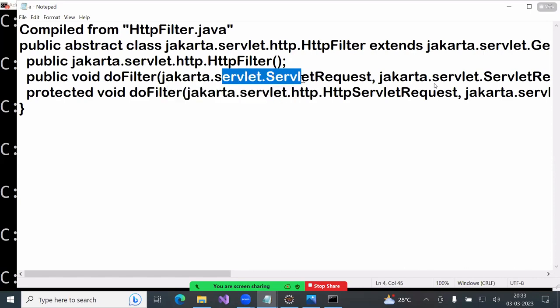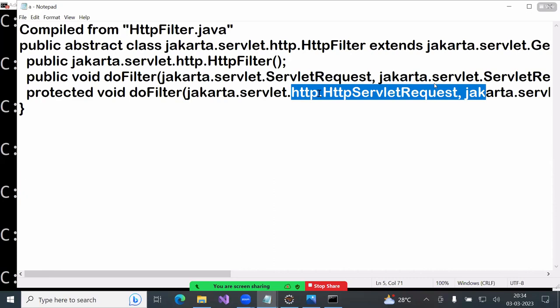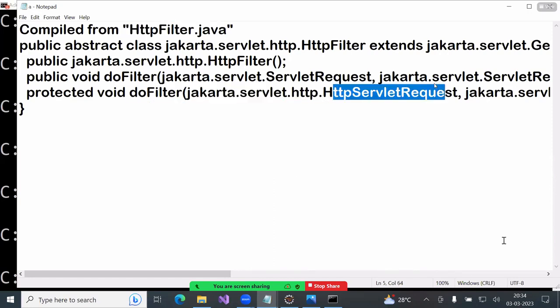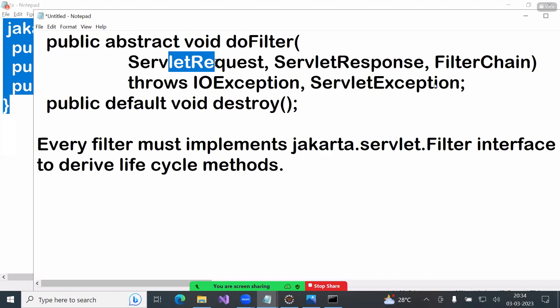But here we don't have doGet, doPost types. Only doFilter is there. But these two doFilters are there. This is life cycle, this is non-life cycle. Now actually, we are not going to use GenericFilter. We are not going to use Filter. HttpFilter we use. Then if you use this method, it is HttpServletRequest, no? With ServletRequest also you can access. But here, whatever methods I gave you, this is ServletRequest. But using ServletRequest, HttpServletRequest methods are not possible. But using HttpServletRequest, methods are possible. That is the reason we prefer it.